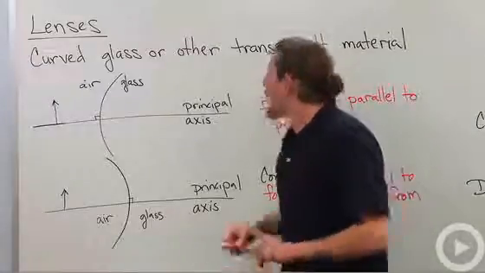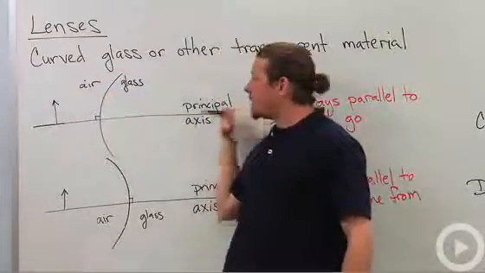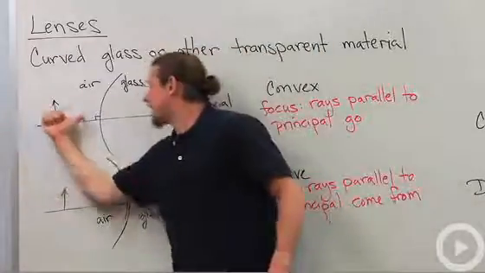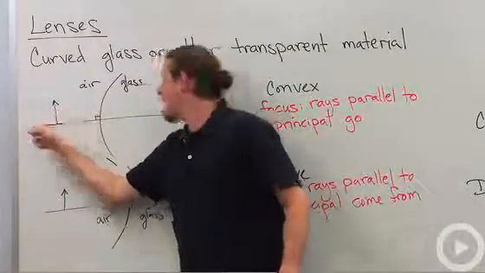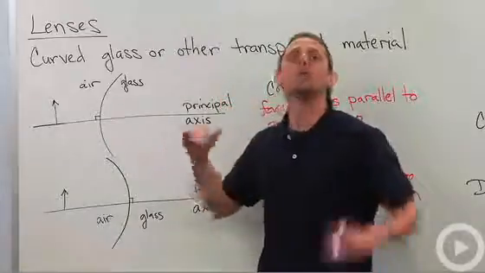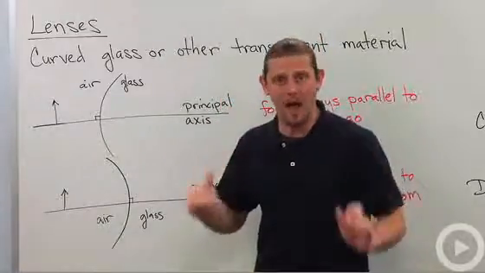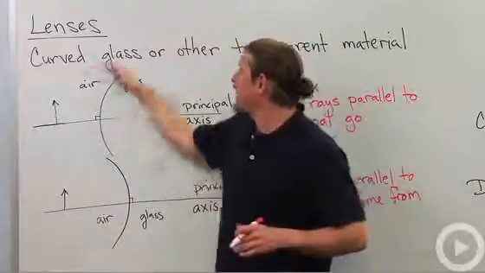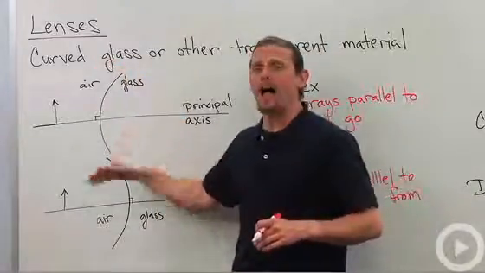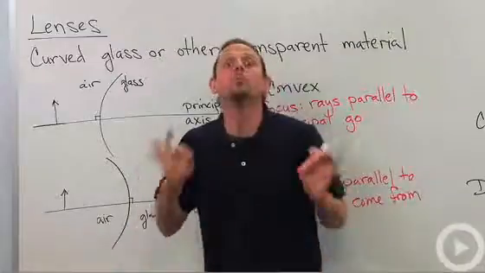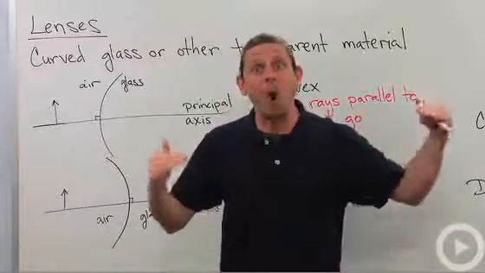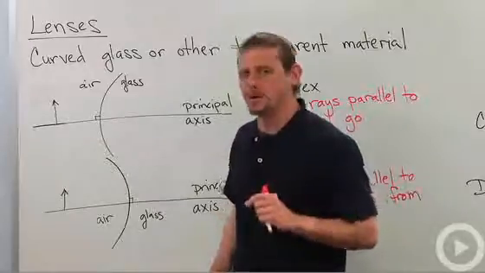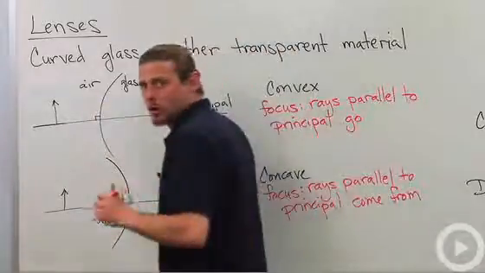We always, with a lens, have a principal axis. If light comes in exactly along the principal axis, it goes straight through the lens with no deflection whatsoever. So that's the principal axis. Now, most of the time, if it's a lens, it'll have two sides. The principal axis needs to be perpendicular to both because light needs to go all the way through without being deflected. All right, let's see what some light rays coming from this object do.